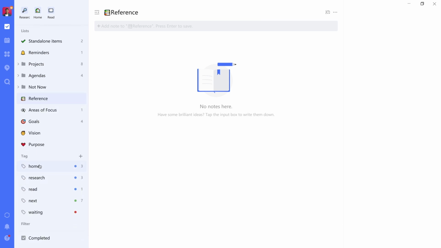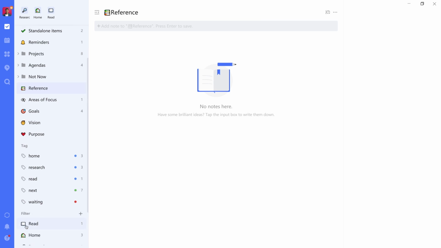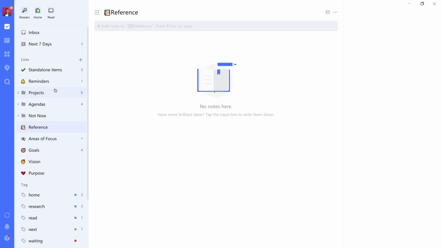Because, as you know, we have already defined our context in the previous lesson, next actions and waiting for items, and a combination of those leads to specific actionable filters. However, for reference, I prefer to just use one list and use tags as the main way to sort for them. The reason for this is many items can have multiple tags associated with it. So if we were to go with a list-based approach, that would just become a lot more difficult. In the end, it's up to you. Do whatever works best for you, but I'm going to show you just how I use it.